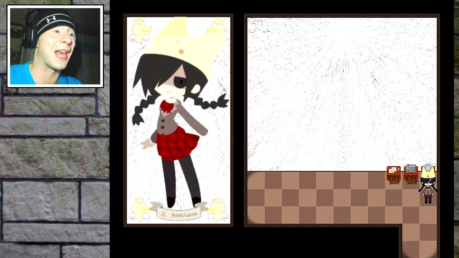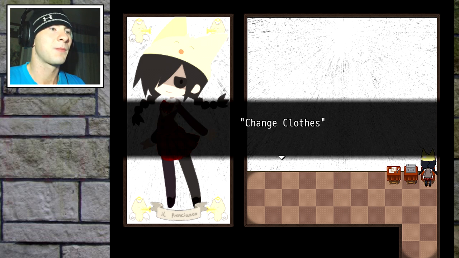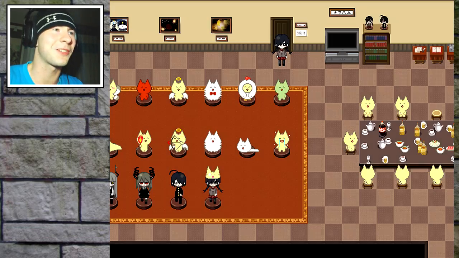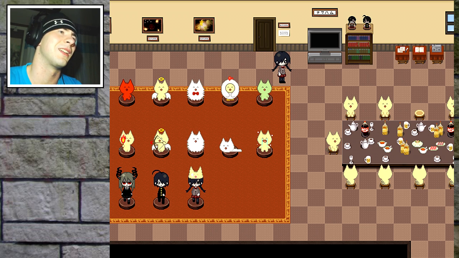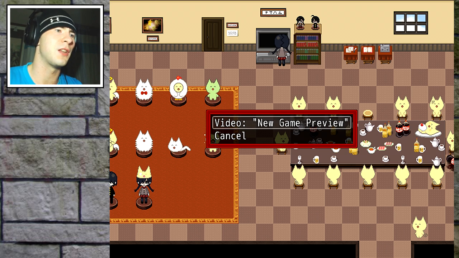Lord Prosciutto, that one's gross, because she took King Mogeko's head and actually put it on her. That's sick. Okay, we're going to go back to the fluffy one because I wanted to be fluffy for so long. Oh no, it gets taken away. Okay, what can we do with this TV? It looks like you can watch videos. Video: the new game preview.